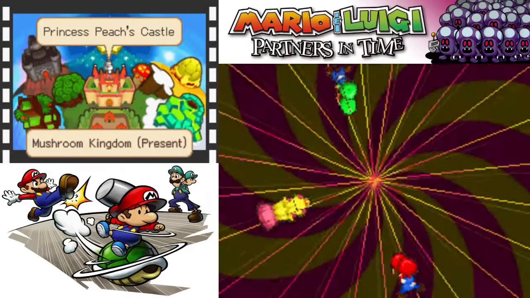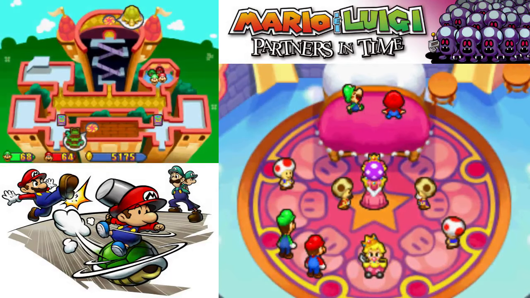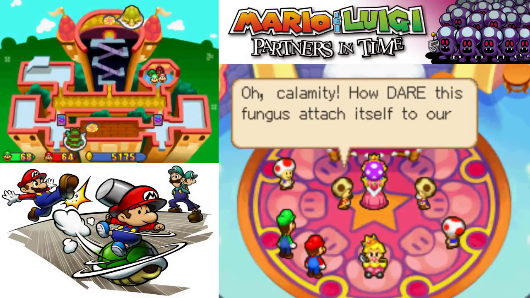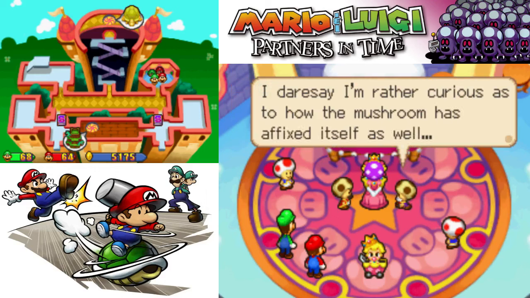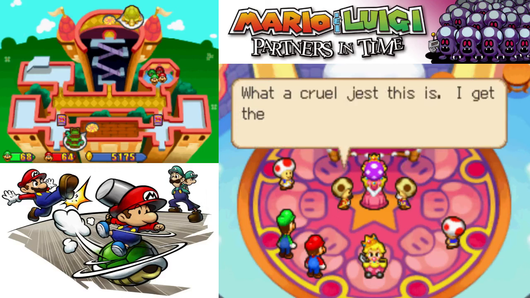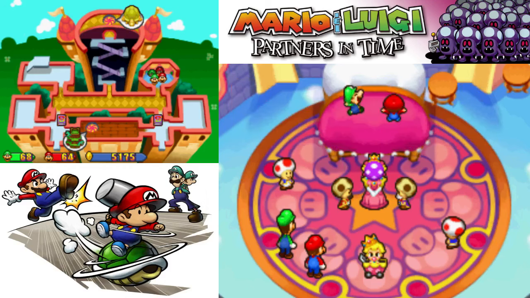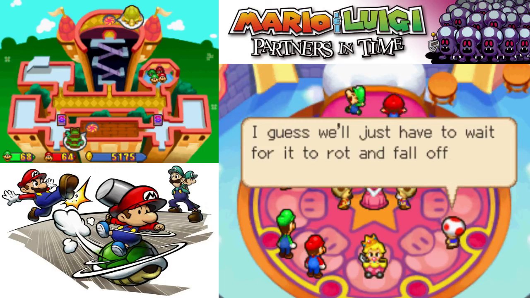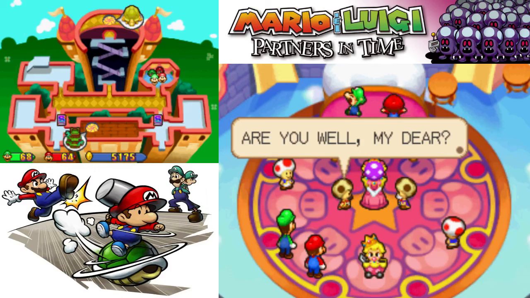Well, at least she's back with us, but maybe Professor E. Gadd can help us, because what's wrong with her? Oh, calamity! How dare this fungus attach itself to our princess's beautiful visage? I dare say I'm rather curious as to how the mushroom has affixed itself as well. What a cruel justice is. I get the chance to meet the adult princess and... curses! I guess we'll just have to wait for it to rot and fall off. The shroom, I mean, not her face. Are you well, my dear?